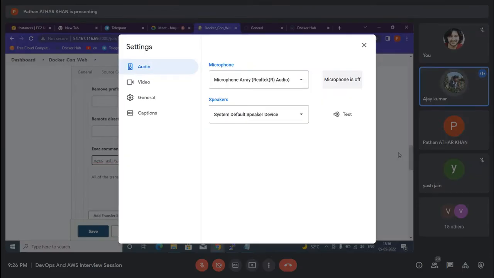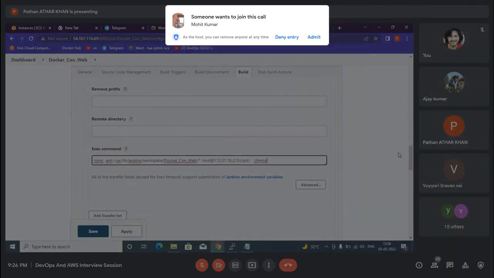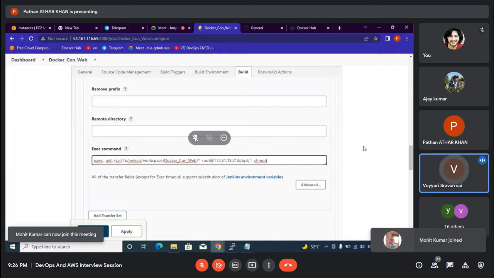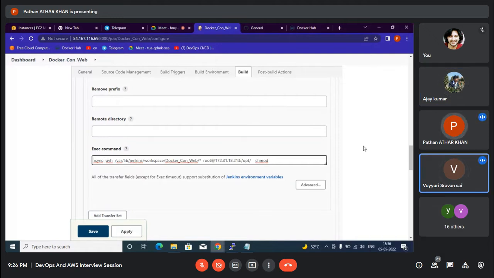Just a minute. I have to open it on my laptop because I am unable to see everything on the screen. Okay, sir. Just give me a second. No problem, sir. Before rsync, you just type the command before rsync, not after rsync. Before rsync, you have to use chmod. Okay, I delete this first.